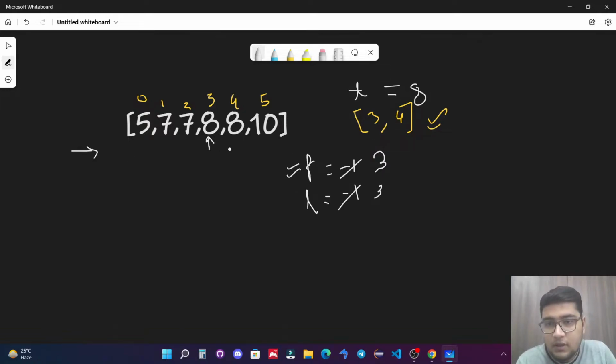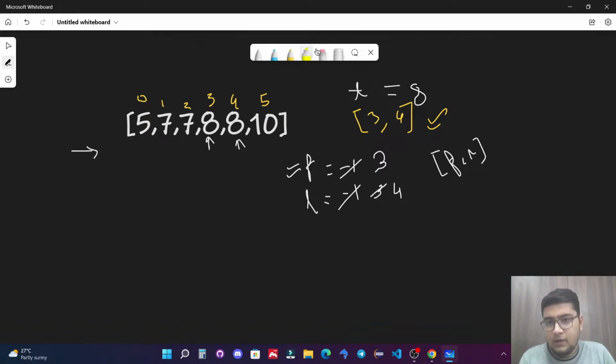We continue our iteration and we get 4, so last is now updated with 4. Now we get index 5, which is not equal to the target, so we don't need to update anything and our iteration is completed. At the end we just return a vector of f comma l, that is 3 comma 4.